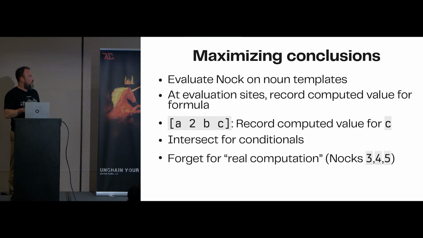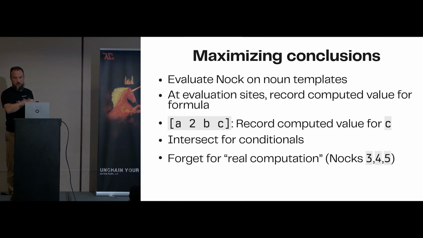And the other thing we're going to do is, even if we could know what comes out of these, what I would call the real computation parts, we're going to forget it. Because we're doing analysis. We're not actually trying to run the program. So we're going to forget what comes out of Nock 3. We're not going to try to decide statically which branch of the conditional we take. We're going to forget what comes out of Nock 4. Again, because even if we were catching recursion, we would still evaluate add by spinning through it otherwise. And we're going to forget what comes out of Nock 5 for the same reason.